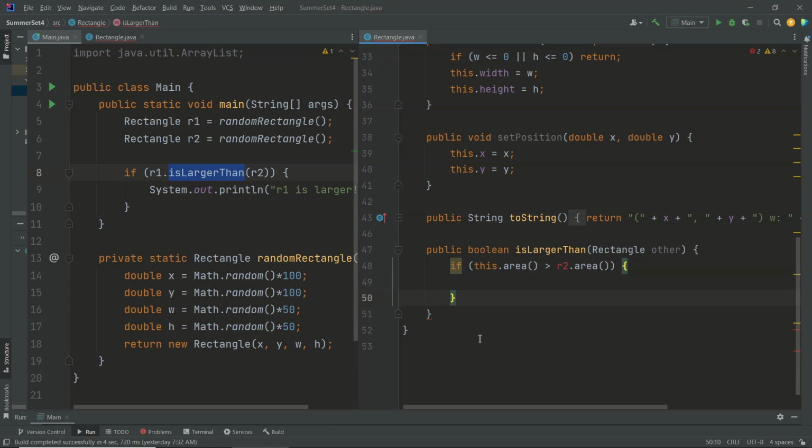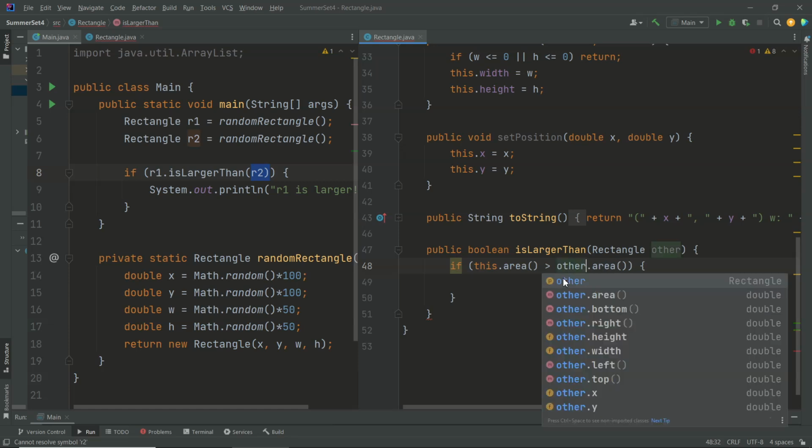Inside a class declaration, the keyword this is a variable that refers to the object that's running the code. So it's a reference to the object that's running the code. So I can say this rectangle that's running the method, let's also run its area. So now we're getting the area of the object running the code, and we want to compare that area to the other rectangle, because you see r2 here gets assigned to other.